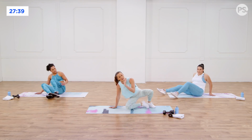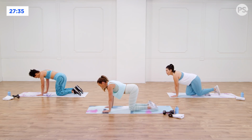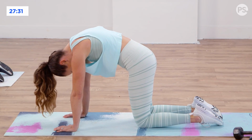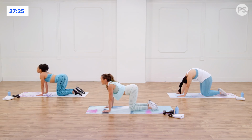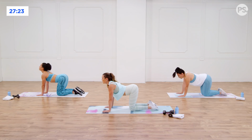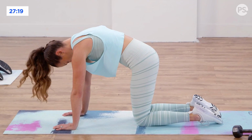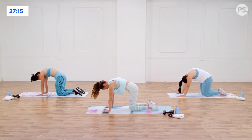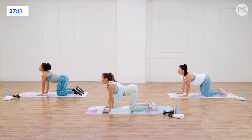So now we really want to start working the spine, that whole spine from head to toe, and we're going to go up into a cat. So arch that spine, dropping the head and chest, pull the shoulder blades apart, and then drop the belly, lift the chin. I want you to go nice and slow to really feel this one. So pull the belly in, arch the back, and then drop the belly, lift the chin. Good, just going up and down.